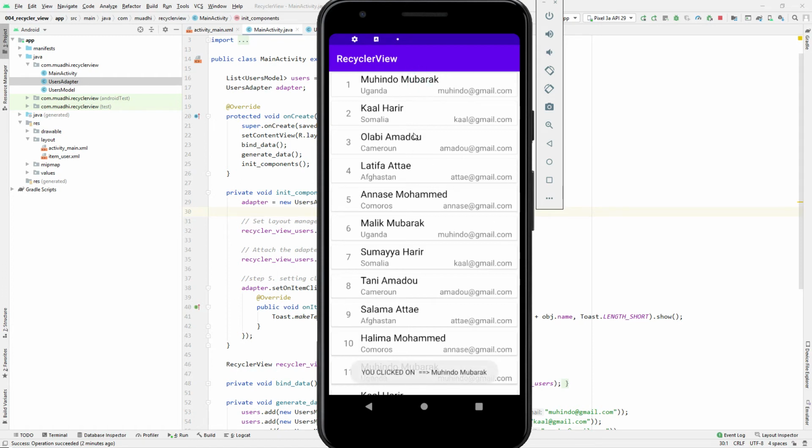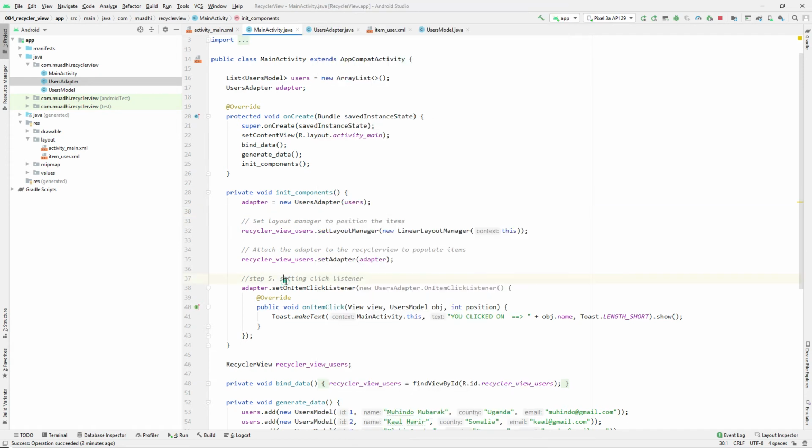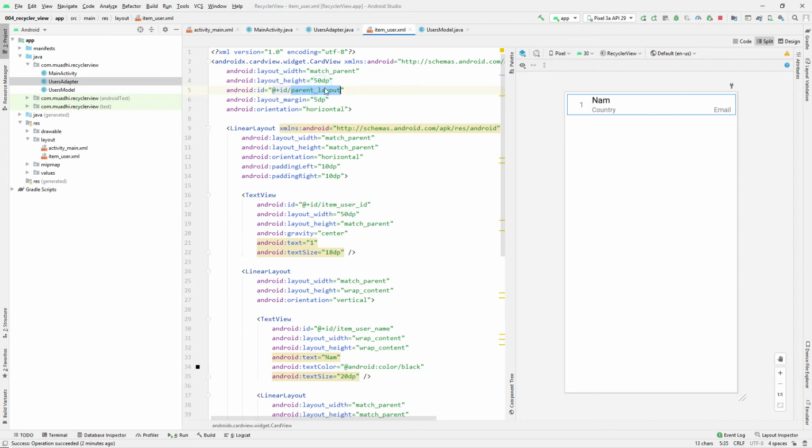So now if you want it now to put it on the whole layout, that's when now we'll come to the other thing that we are doing. Create this, put it in the parent layout.